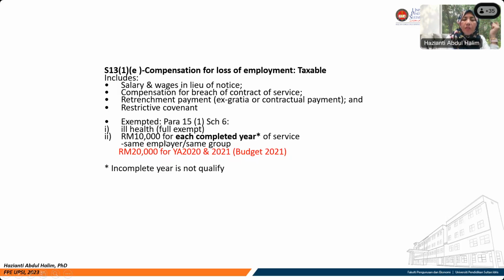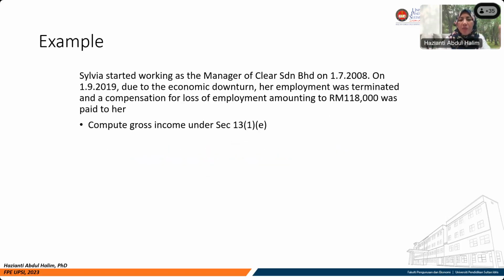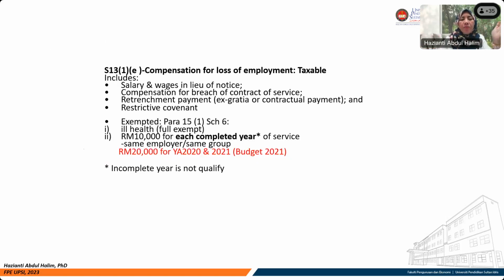Ini kalau dia retire sebelum umur 55 ataupun dia kena retrench sebelum umur dia 55 saja-saja. Tapi kalau dia kena retrench disebabkan dia sakit ataupun dia retrench memang umur dia dah 55 at the retirement age, the compensation ni pun sama macam gratuity tadi, exempted. Sekarang macam Sylvia ni tadi tak ada apa-apa kan, dia kena buang kerja biasa di sini. So exemption 10,000 lah. Tak adalah fully exempted semua sebab dia tak sakit. Kalau sakit fully exempted lah.